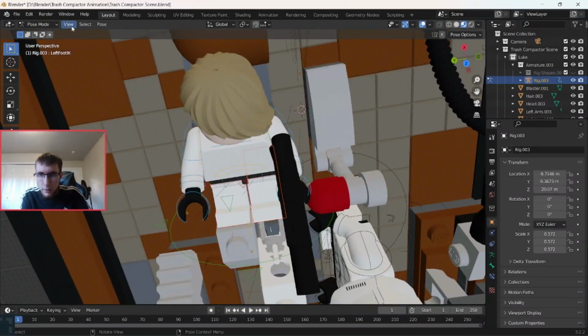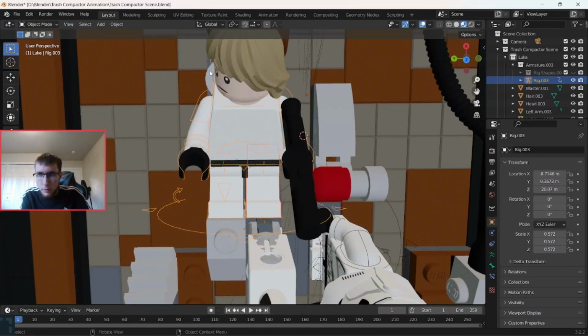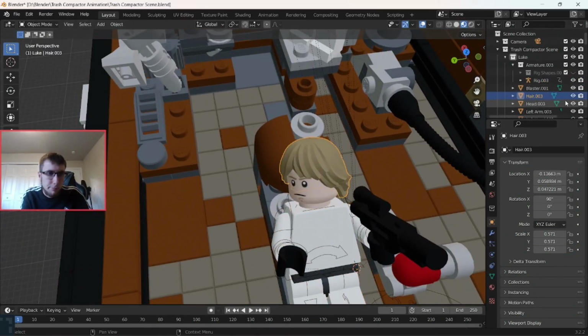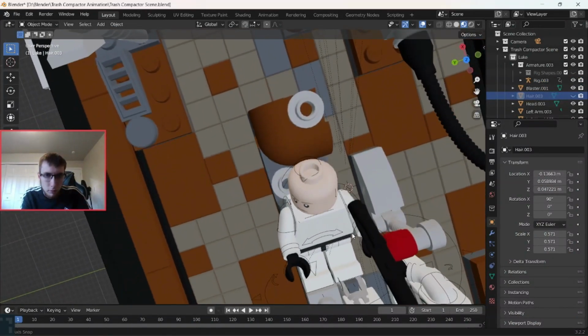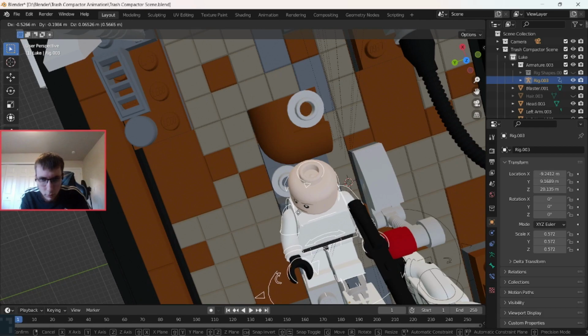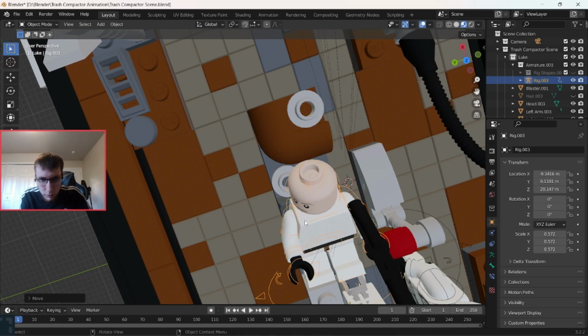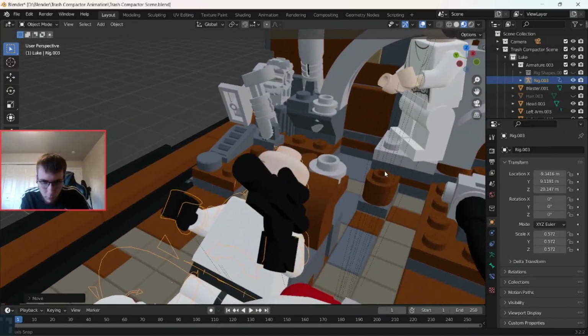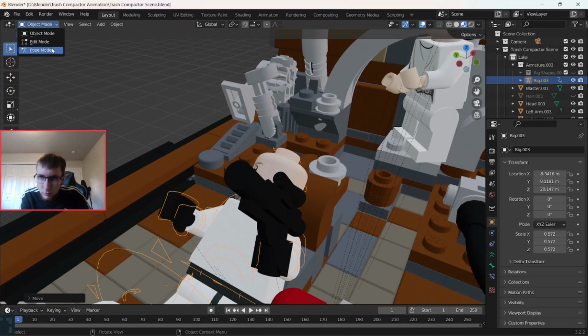Now for the head and the hair will sometimes mix up, and that's fine. Yeah, we don't have it fully where it should be. That's fine. I think I might have just fixed it actually. Kind of.